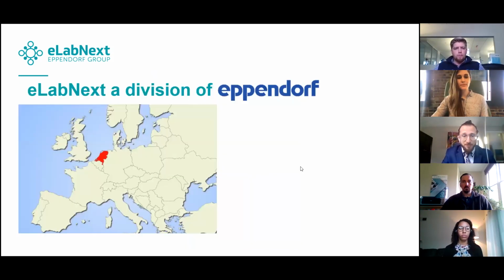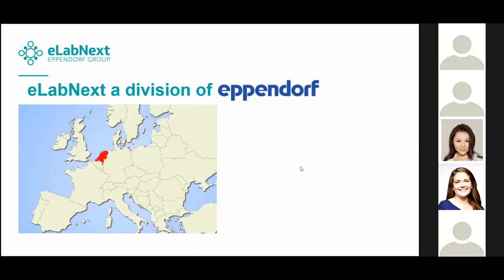A quick background on eLabNext. It started out in the Netherlands by 2 scientists who were in the lab, and they went to open their freezer with their samples, and samples were falling off. There were binders upon binders of legacy data in the lab. Accessing the data was tough. Accessing samples was tough. They got fed up with that, and they had an IT background, and they just sat in their basement and coded away. In a very short period of time, they developed the eLab platform, which really took Europe by storm, ended up in the Max Planck Institute as an institution-wide installation, and this is what caught the attention of Eppendorf, eventually resulting in the majority acquisition. The reason why I tell this story is really to show you that this system was made by scientists for scientists.